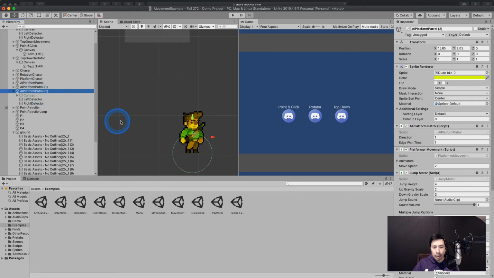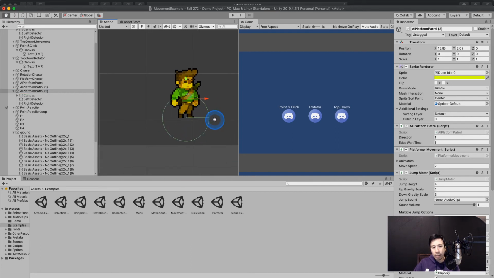Now let's go to here. And since we originally had the circle down here, right? And right now when I change the sprite, why are the feet right there? Remember one of my earlier videos when I talked about pivot points? The default pivot point for dude idle 0 is at its feet. And in this case, the collider is not appropriately put. So how do we fix that?